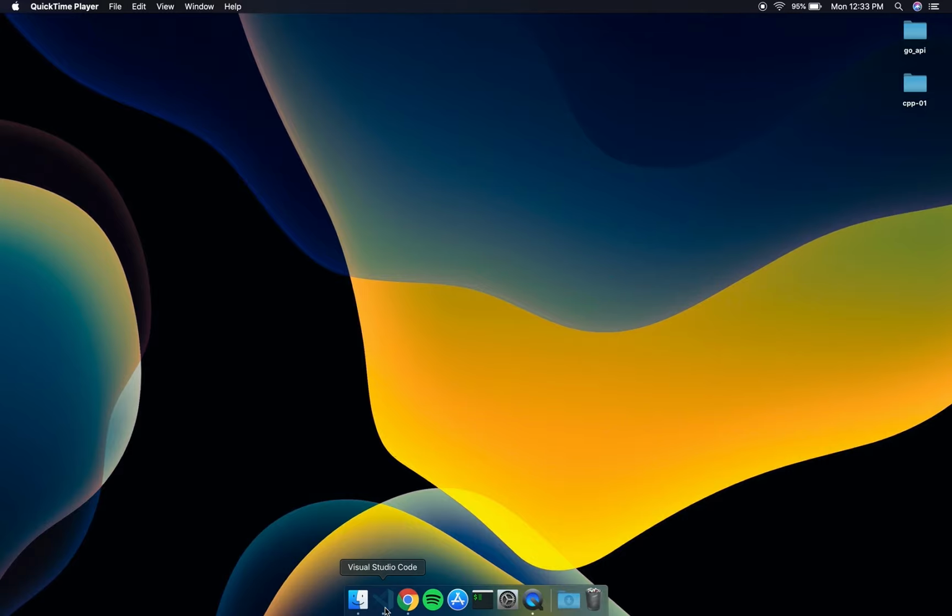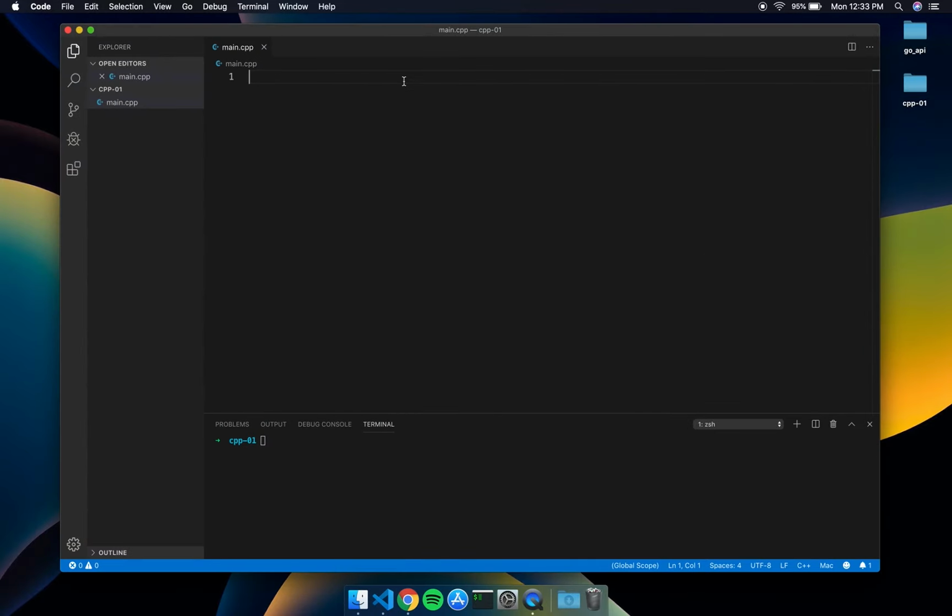So I'm using Visual Studio Code on a 2018 MacBook Pro with horrible spec. So let's get started. So I'm gonna go ahead and include some of the basic libraries.